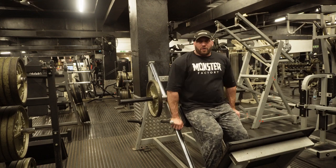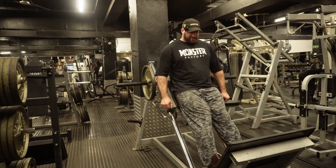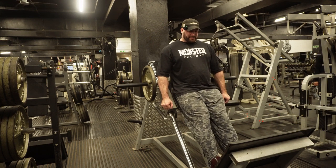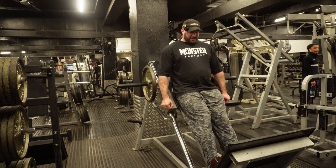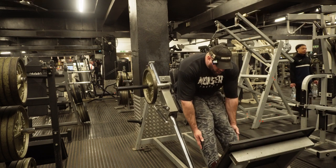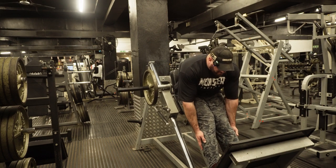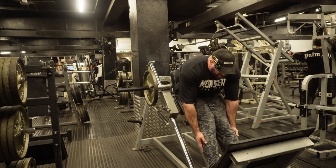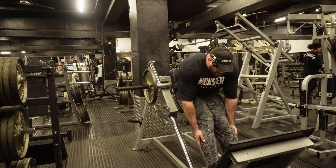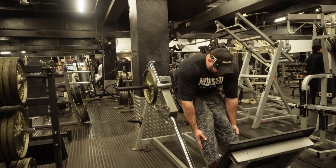And all that rambling has given me enough of a break that I can drive straight into set two. So here we go. It'll probably be a bit smoother this time now that I remember my preferred foot position, so they don't slip too much like they did in the first set there. A bit of slippage, a few more reps on top.